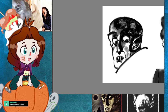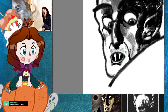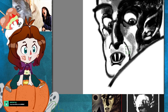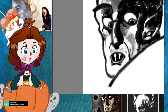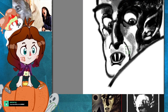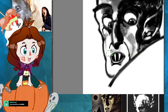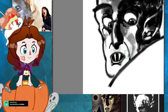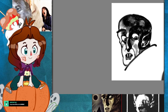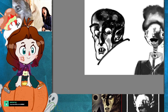Pretty close to done with this guy. I hate to say it, but he still looks too friendly. I was hoping that the shading would make him look more menacing, but yeah, it didn't really have the effect I was hoping for. Oh well. Live and learn. Left is to do the collar.